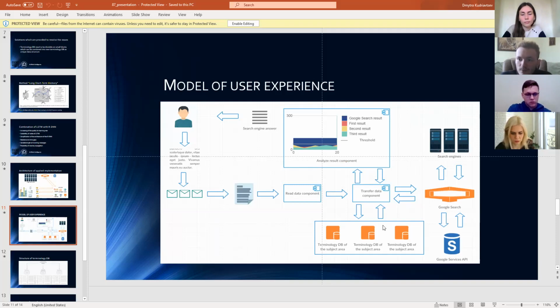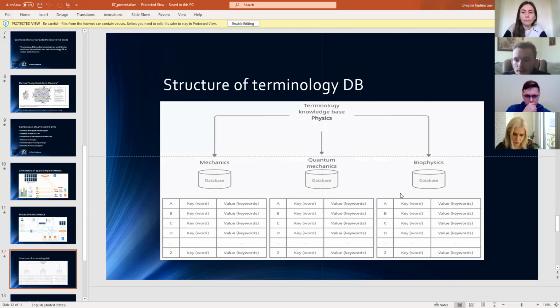When we tested it, almost always we use our data results from the terminology database. So the structure of it is very simple, but it's great for this purpose. For example, take physics, and we have some sub-levels like these three databases. Each terminology database has, for different alphabets, a number of tables equal to, as you see for English, 26, from A to Z, and as a result we receive a keyword set.